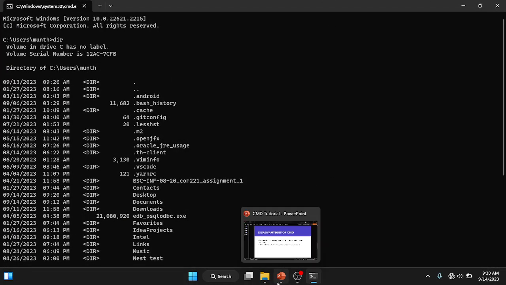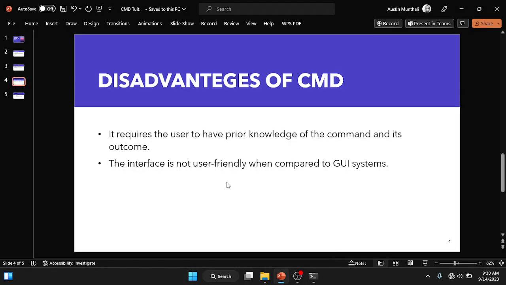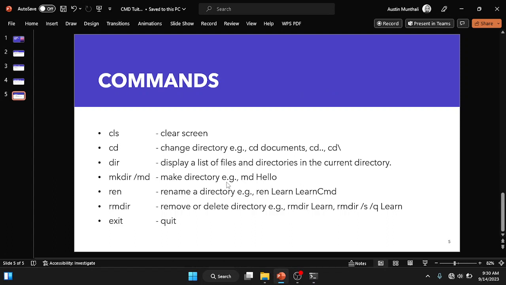If I go back to the slides, let's look at the commands now. I've prepared some simple commands that will get you started when you want to start using CMD. The first command is CLS, which stands for clear screen.